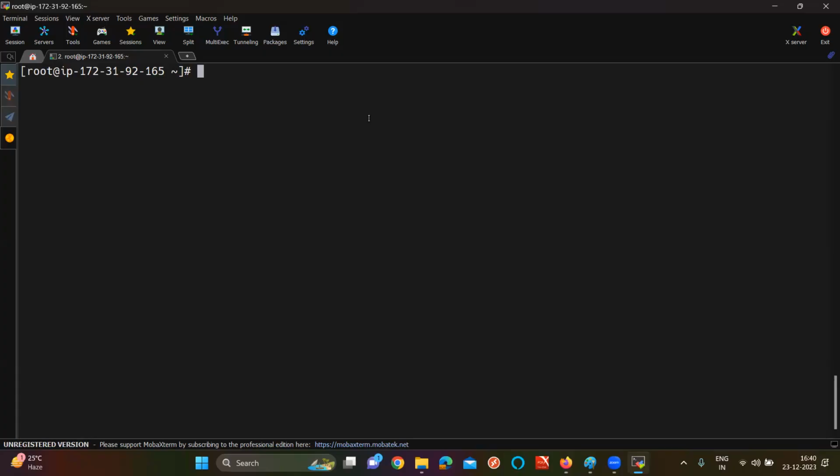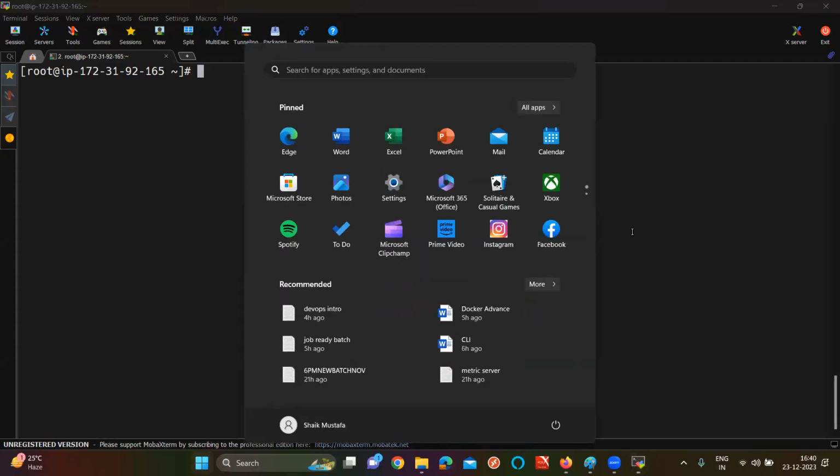Docker commit, right? So in today's session, we are going to automate it. In the last session, you learned it, but that is the manual way. In today's session, we are going to do it in an automation way. So how to do it? Let's check it out.